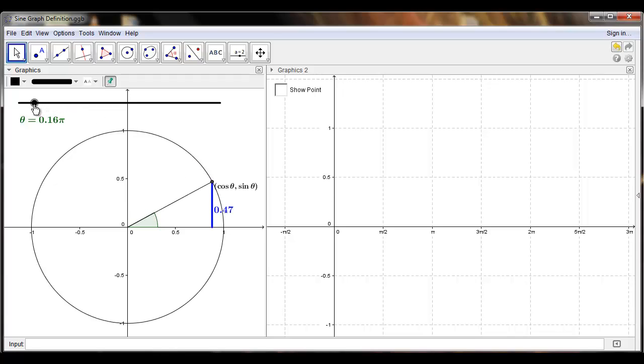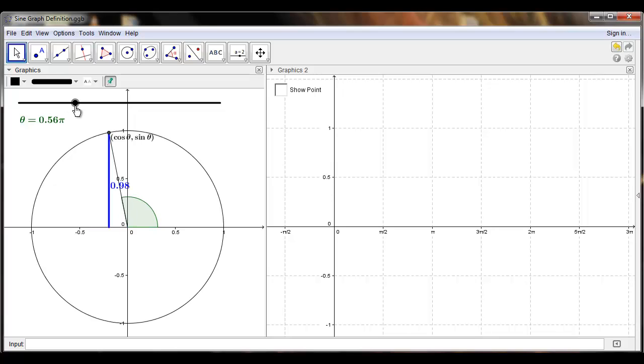So as that angle changes, we can see that sine theta, the height of that point varies as well. And it's going to vary from 0, so if it's down here the height is 0, sine of 0 is going to be 0, up to a maximum value of 1 that we get at pi on 2. Okay, so this is as long as that distance can possibly be.